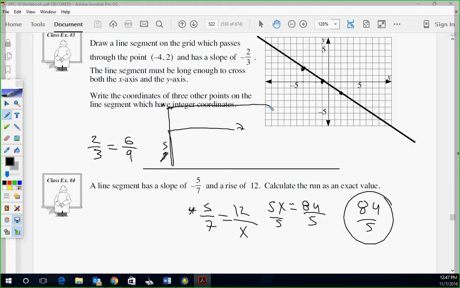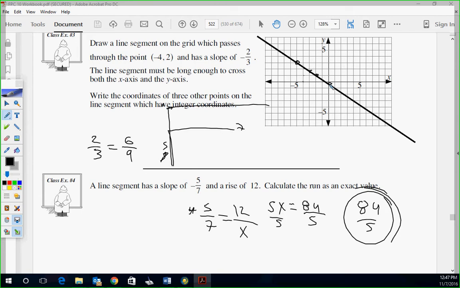So what that means is, who knows what that means actually? I'll ask you first. Hold on real quick. Yes, you're right, Lauren, but I want to tell you something here. Guys, notice this is smooth, right? What about this one? No. This answer is not smooth. If I go up 12 and over, I'll hit the line at a spot that's not smooth. That's why we don't have a whole number. Not all of them are whole. This isn't whole. That's not whole. Those are all decimals where they cross.